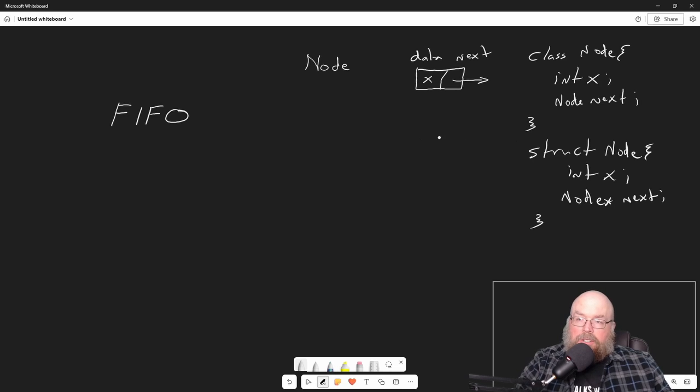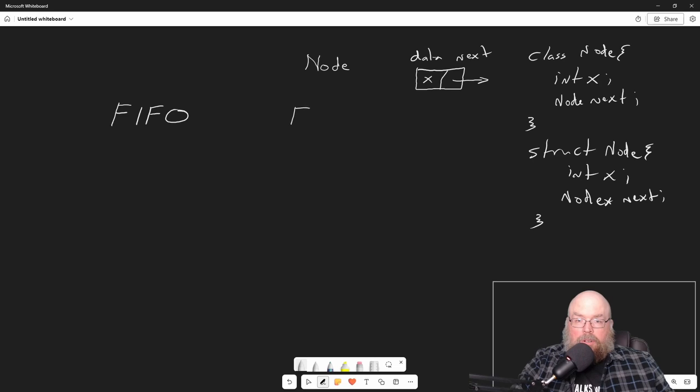Now, in addition to having a node, we're also going to have two references if we're talking about Java, two pointers if we're talking about C++, or two variables if we're talking about Python. We're going to keep track of the front of our queue and the back of our queue.